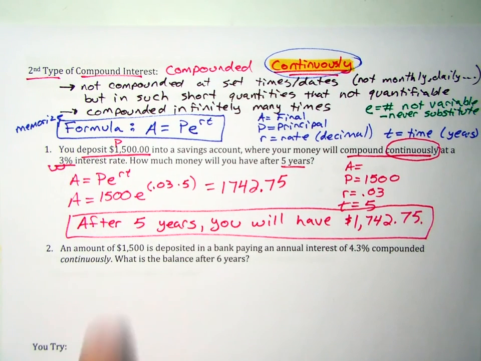Okay, so I'm encouraging you, why don't you try number 2 on your own? Pause the video, try it, and then you can fast forward through the video to see if you've got the right answer. And if not, then make sure you rewatch the explanation to figure out what you did wrong.